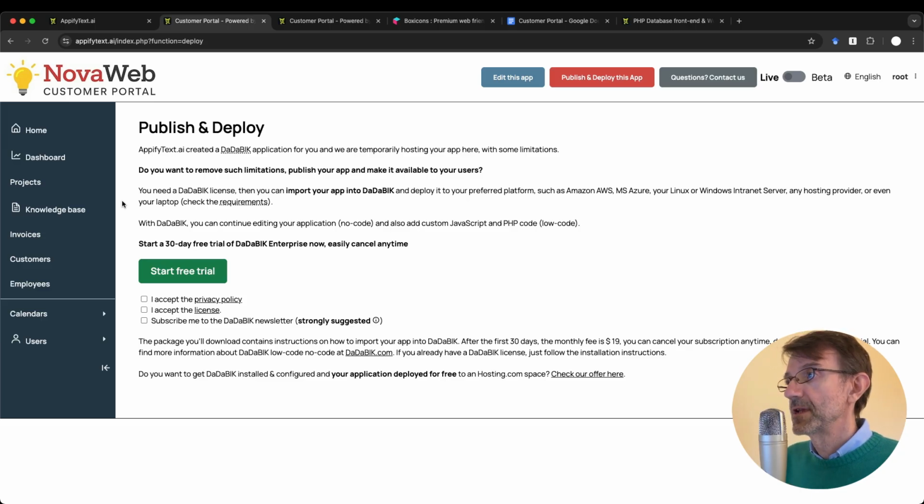Okay? This allows you to continue using the application, unlock all the features, and link your application to your own custom domain. Maybe you want to register a domain and use the application with that domain. It also allows you to add your own custom PHP and JavaScript code.